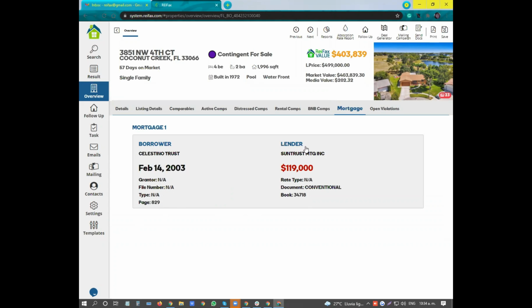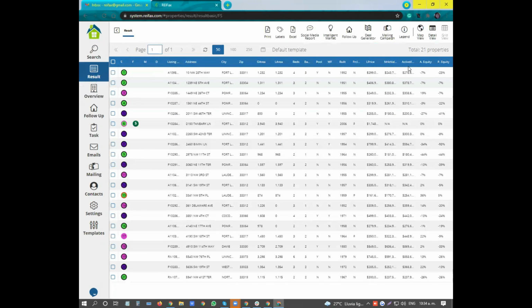The amount shown is the initial mortgage amount. It will not show you the current amount. The current amount you would see in the known debt. This one doesn't have it.